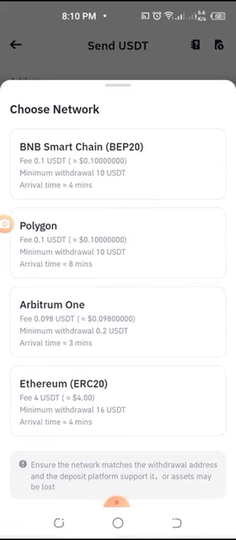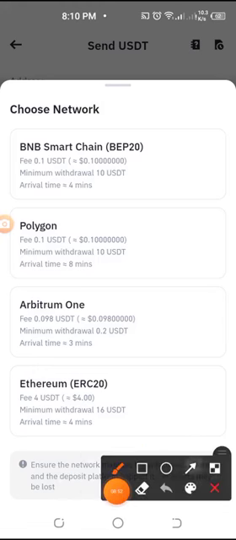Remember that when we were picking our address from Bybit, we chose to use the BNB Smart Chain or BEP20. Even if we had other alternatives like the Polygon and the rest, we specifically chose to use this. So this is exactly what we are going to choose here.